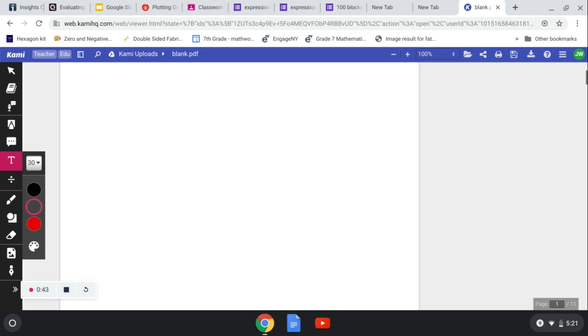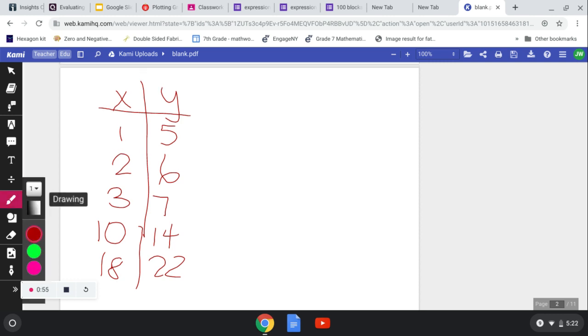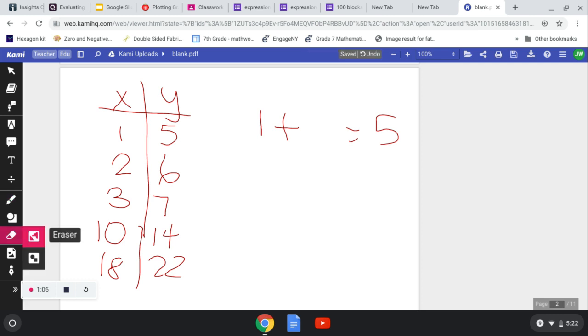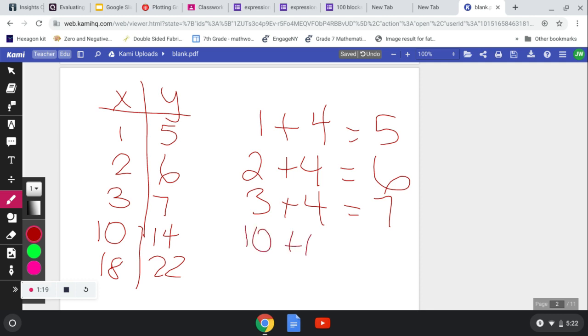Okay, so let's look at our first example. We have our table that says x is 1, y is 5. First of all, what am I going to add to 1 to equal 5? Well, we're going to add 4. So does that hold true? If we change that question mark to a 4, we know that holds true. Does it hold true every other time in the table? And yes, it does. So if we continue on down through here, you're going to check all of them to make sure.